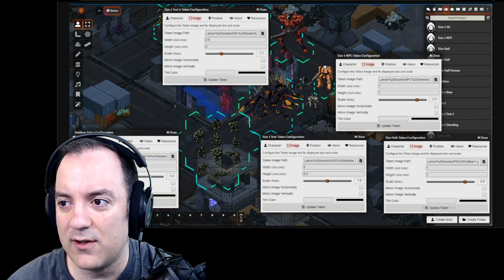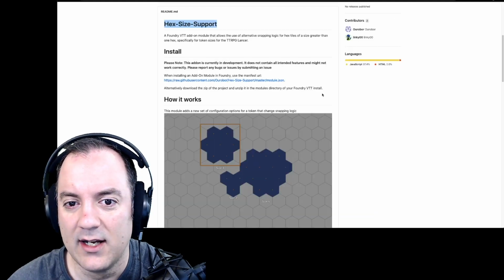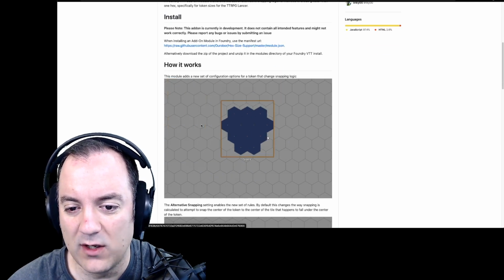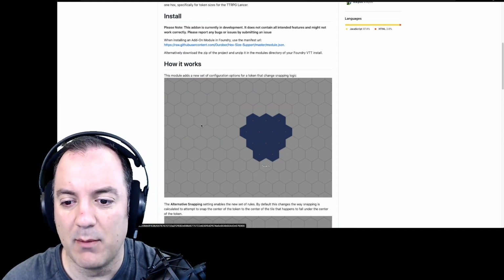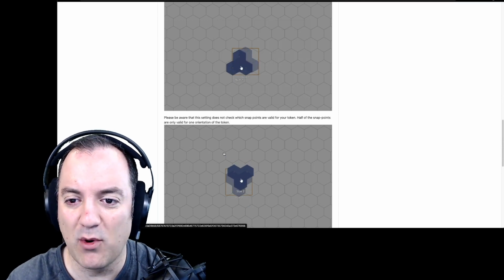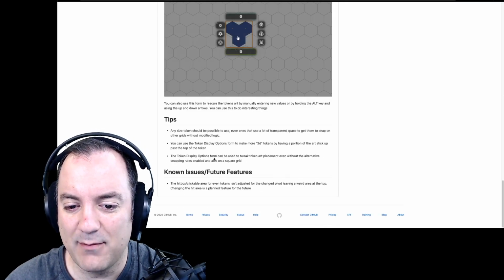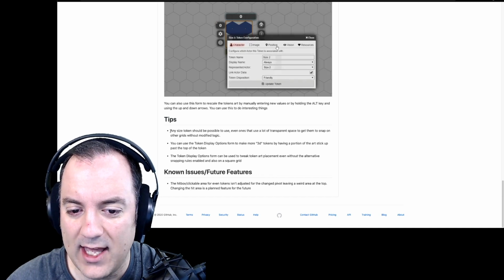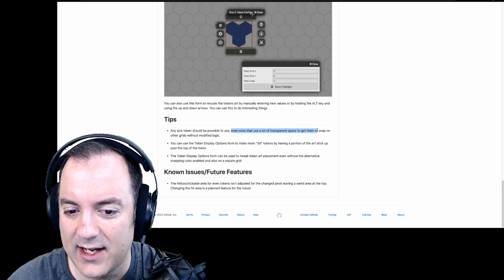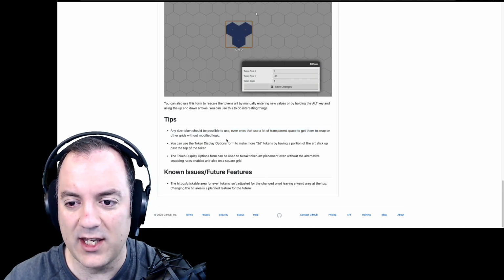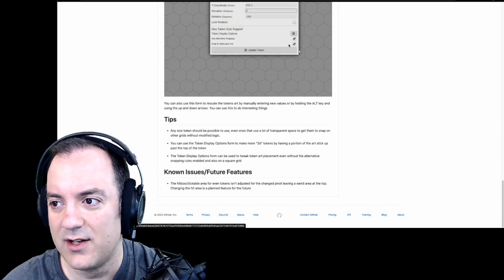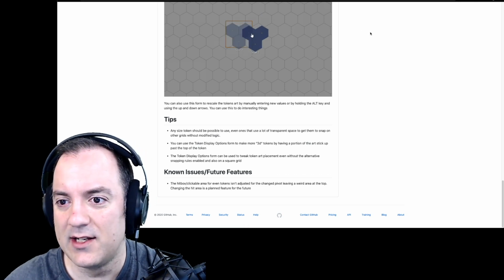So I investigated this token that my friend pointed me at, which is called Hex-Size-Support. So with this, you can go and mess with the snapping of hexes, but most importantly, and I don't think they even have it described as a most important feature of this, it has an added ability which you can bring in things, even ones that have a lot of transparent space on the side, and get them to adjust with the arrow keys and stuff right there. That thing that it's doing right now, that is what I'm looking for. So that was the final missing piece to be able to implement this.